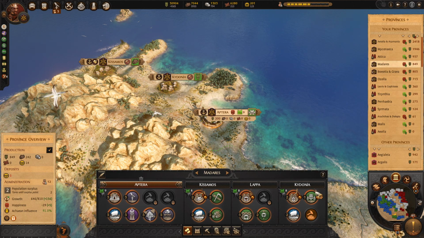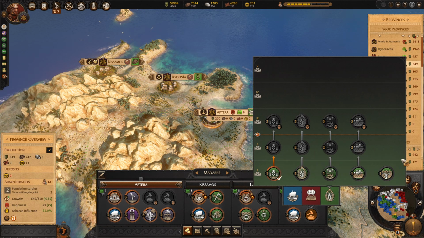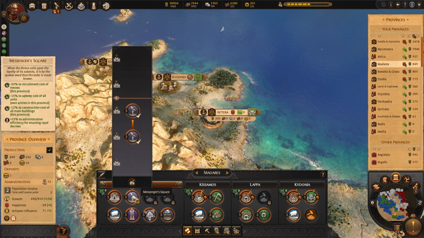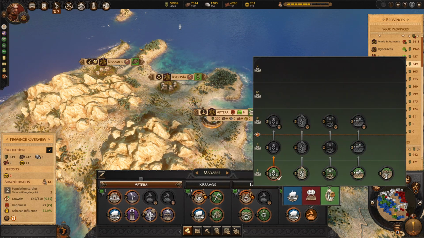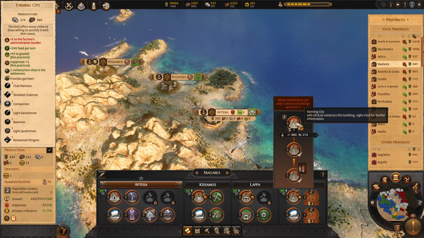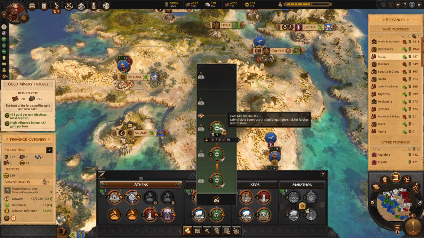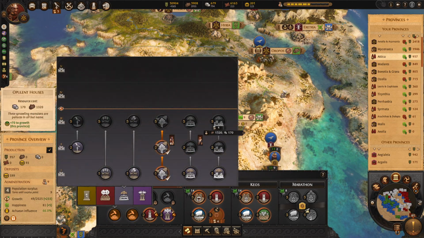This region is producing a good amount of food. Let's push them further. Add this upgrade. Yeah, upgrade the main village as well. Probably a bit more gold wouldn't be bad either.